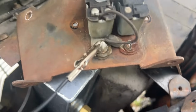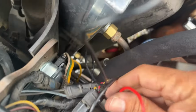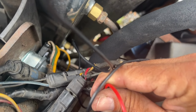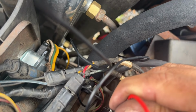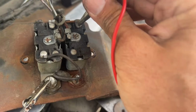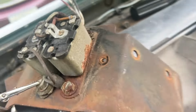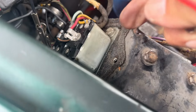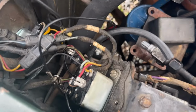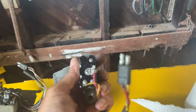On the other hand, I'm also suspicious of one of these relays. One of them, when you apply power to it, you can hear it clicking. I don't know if you can hear it or not, but I can hear it clicking. The other one up here doesn't do anything. And both of these old ones here are both bad. I mean, look how rusty and crappy they are, so I'm not surprised about that. So I think what I'm going to do is take this one off, take it apart, and just look inside. It doesn't appear to work anyway, so I can't really hurt anything.